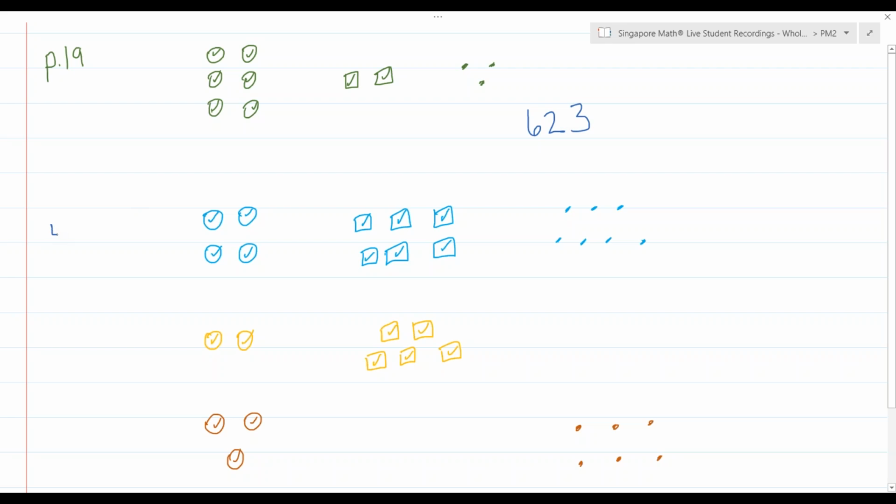The first one is 4 hundreds, 6 tens, 7 ones. The number is 467. The next picture is 2 hundreds, 5 tens, 0 ones. Remember, you have to put the 0 there so that we know that that 2 is a hundreds number. Without the 0, it looks like you mean 2 tens and 5 ones. If you want that to be 250, you have to put the 0 in the ones place.